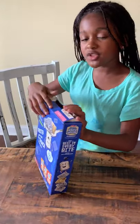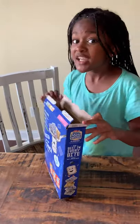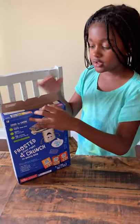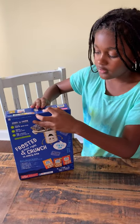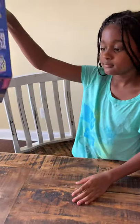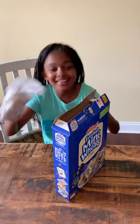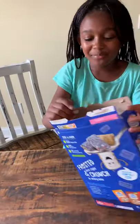Say, for example, this was your favorite food or cereal — you would have it again. So put it back in. Put this one down first and then put this flap right here under there and up like that. At least it's closed so that you can have your cereal back again.